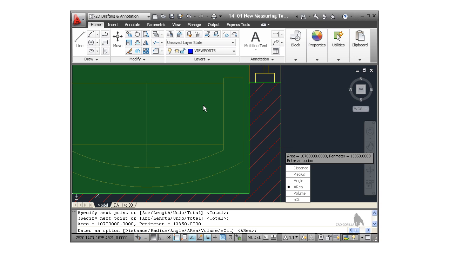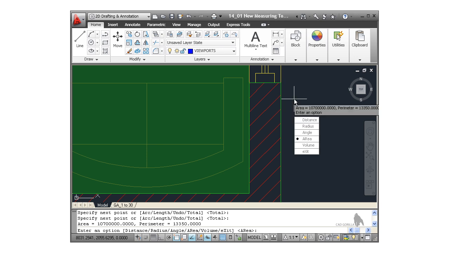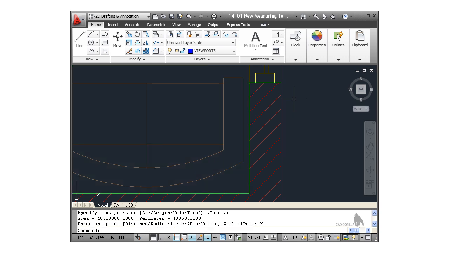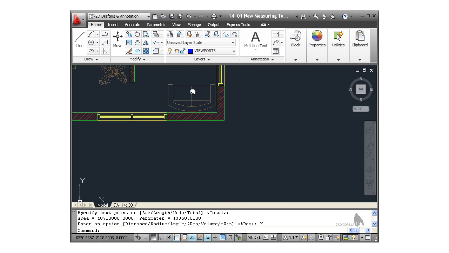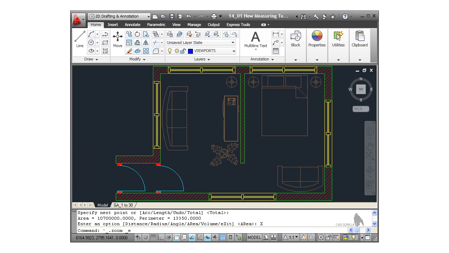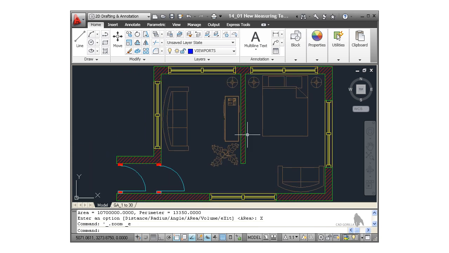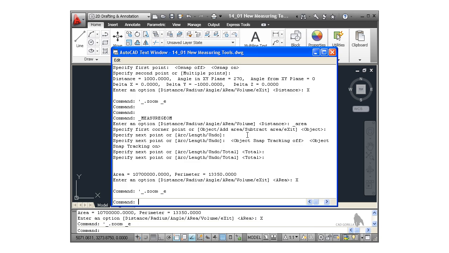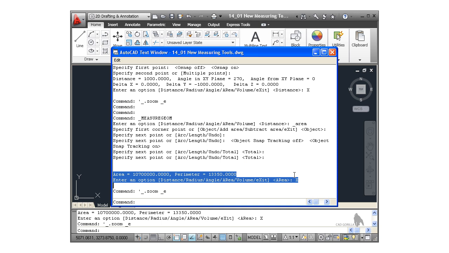So what I can do, if I roll back on the wheel there now and click in the drawing area, I can't zoom. That's the only issue with it. So you would need to be able to see that area. I exit there, but I can still see that area, but in a different way. If I just double click and do a zoom extents, if I press F2 on the keyboard, that opens up the AutoCAD text window. And if you look there, it remembers in the text window what that last area command was just there. So there's my area and there's my perimeter.